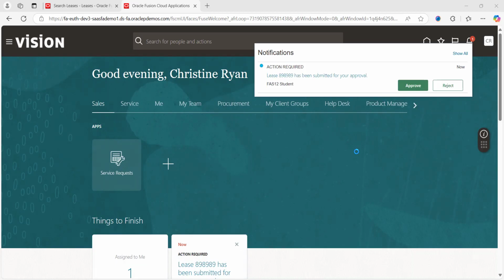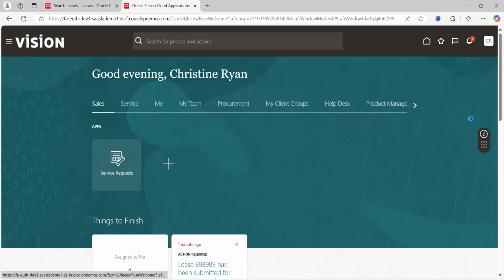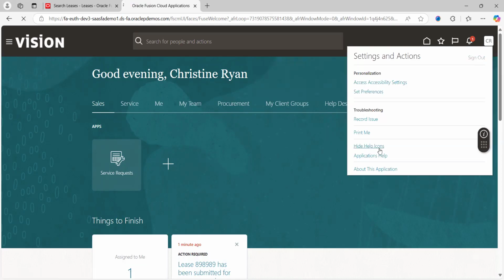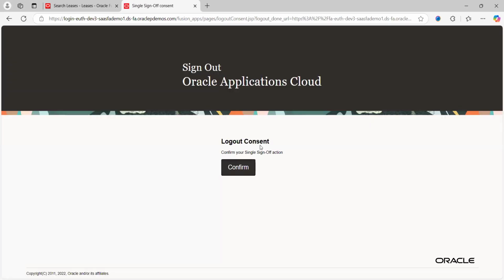So everything looks fine for you. Then say approve, or click on action to perform these things, the way it works for the other applications also, like AP and GL. Approve. It says okay, submit. So now the lease got approved by your approver. Log in as a lease accountant again to look at your lease contract.